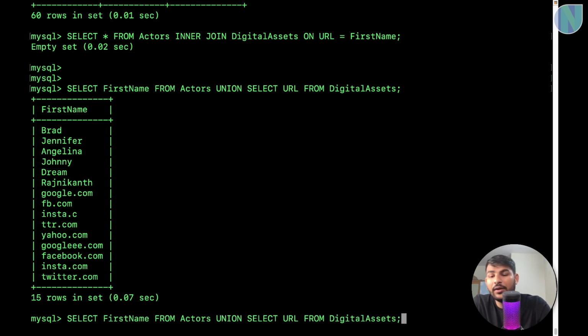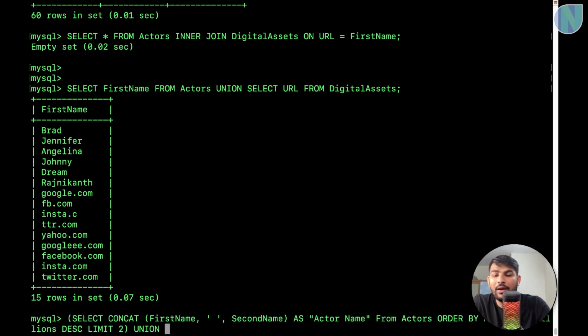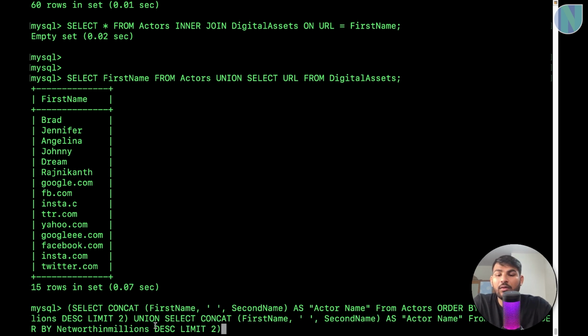And now, very specifically, I'm writing union. And now again the same query for the lowest two as well. Copy paste this part. So I have written select concat first name, second name. Again, here instead of actor name, let me just put it over here. The very interesting part is that the second column name is totally ignored. So if I write anything like random as a column name, it will get totally ignored and it will only pick the first name, which is actor name. From actors, again order by this, and instead I want to push it towards ascending order, so I will use ASC, and again limit is 2.